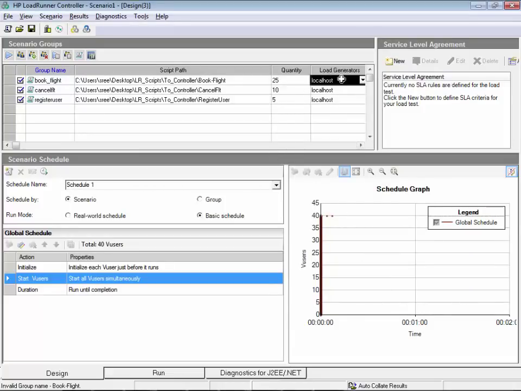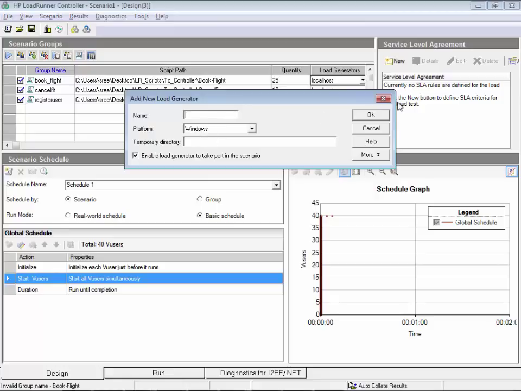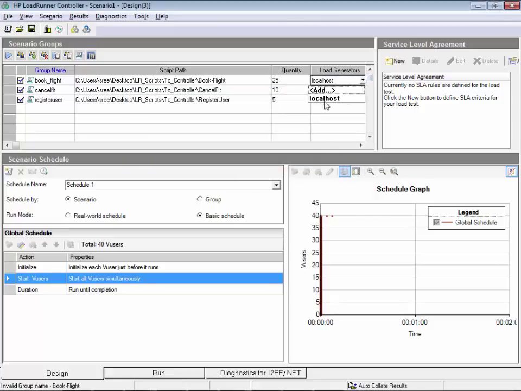Now what is the load generator? Load generator is the localhost for me. If you have installed the LoadRunner Community Edition on your desktop, it will be localhost typically. Otherwise, your lead or your organization will tell you what all the load generators that you have to select. Click on that and you say add, and you will be able to add it if it's not there. But if it's already there, it will show up on your list here. Wonderful. Now you have added all of that. So this is all good.